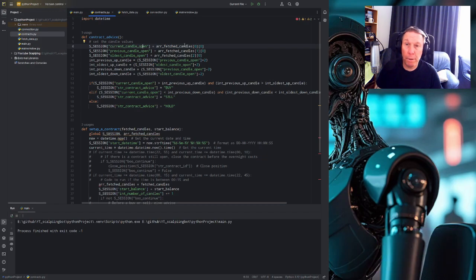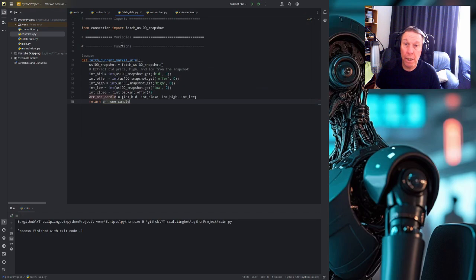There's also a sell, etc. That's what we saw in the fetch data. We have the bid, we have an offer, we have a high and a low. It's all coming back, but the first one, the 0, is the bid, and I need the opening price.